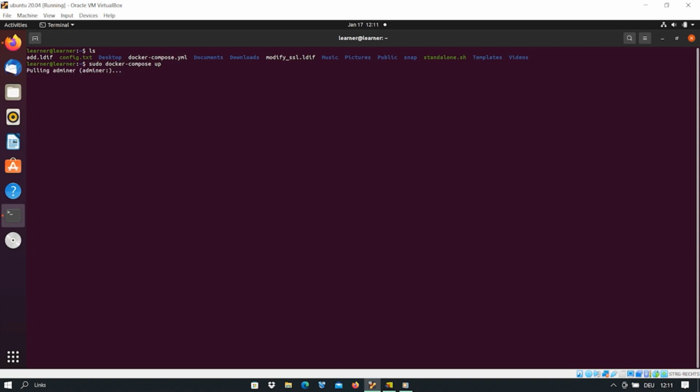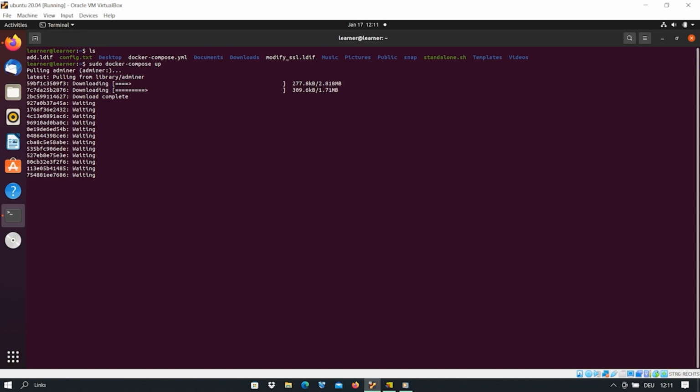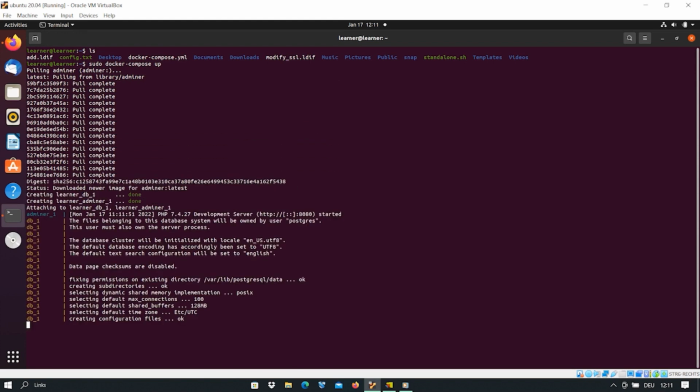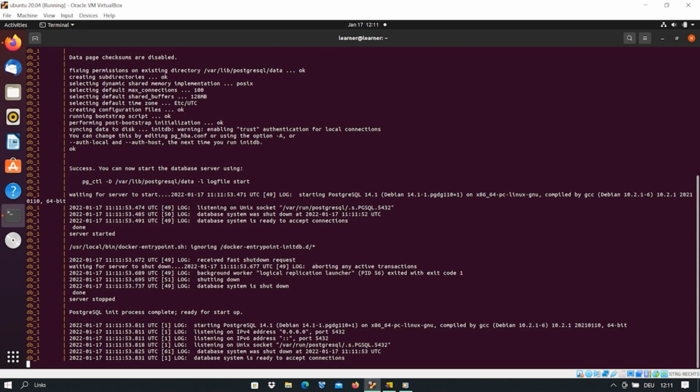If I just run this command, Postgres will be pulled and will be started on my machine. So I press enter. You see that this time the layers or the containers will be pulled and it will be started on my machine. So you see, it says database system is ready to accept connections.